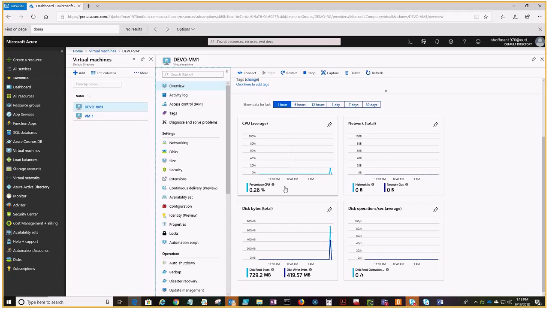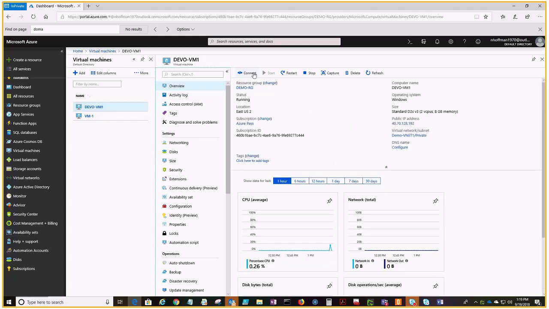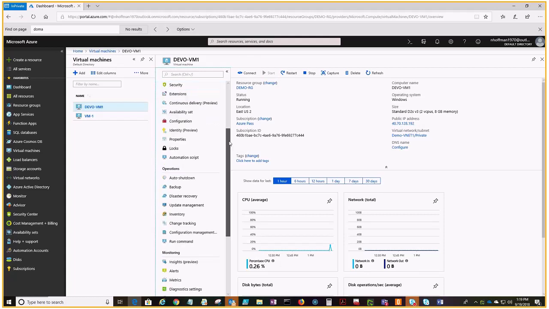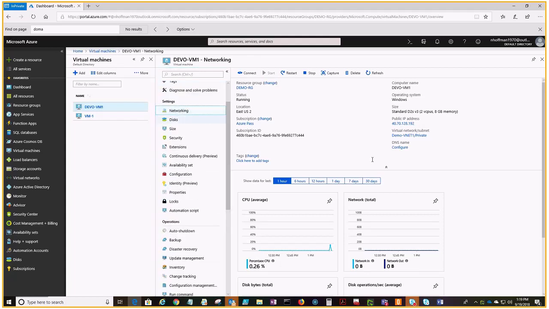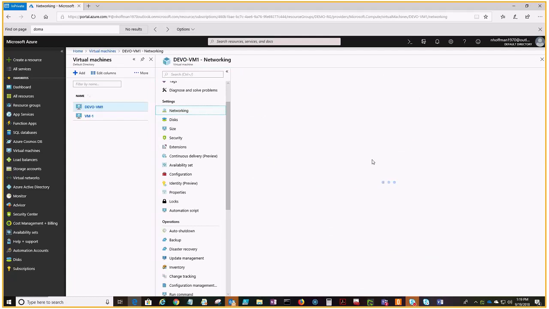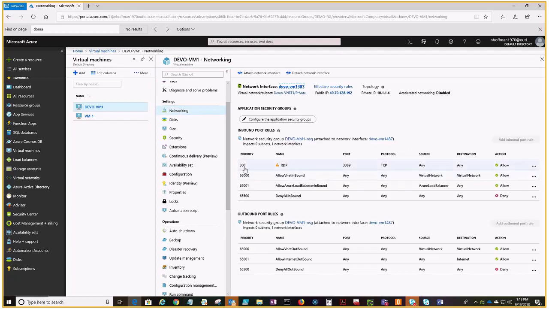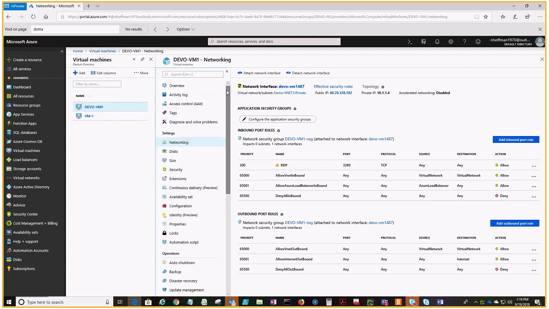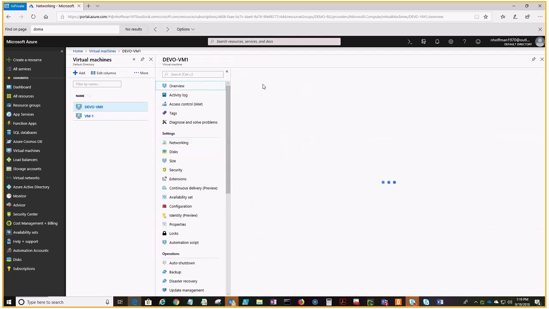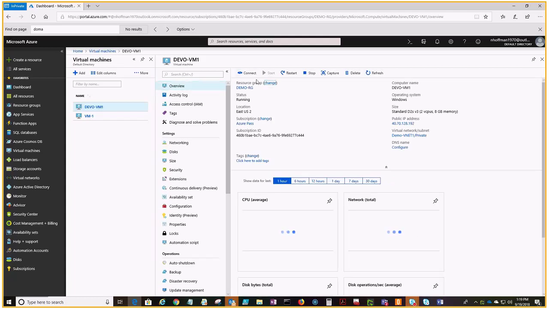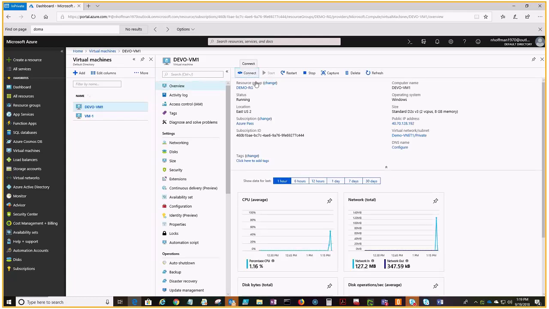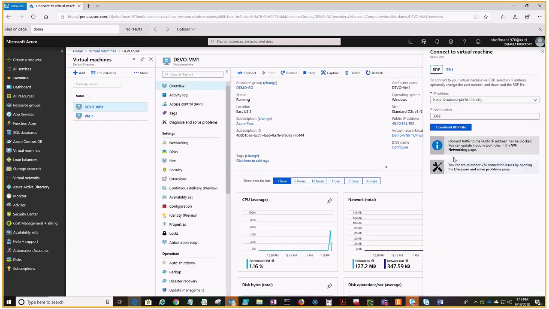We are now going to connect to our virtual machine. The reason why the Connect is lit up is because there's a public IP address and because we also have, if we look at networking, we will see that the ACL has been created here, an RDP rule allowing us access from the internet. So because of that, our Connect button is lit up. We can click on it, which will generate a custom RDP file with the public IP address, allowing us to connect into our virtual machine.